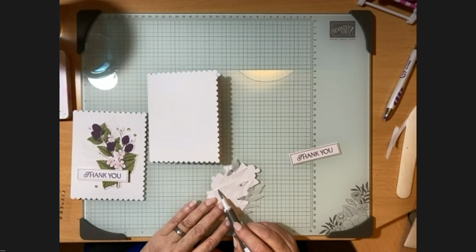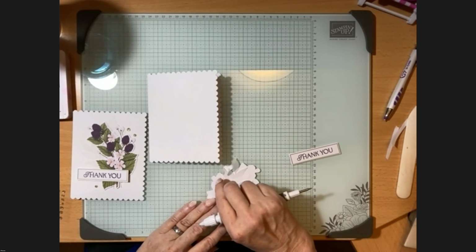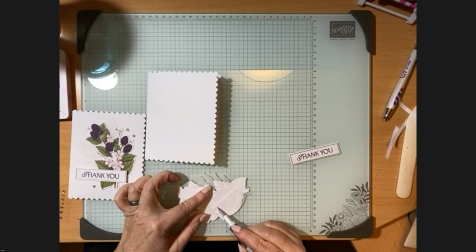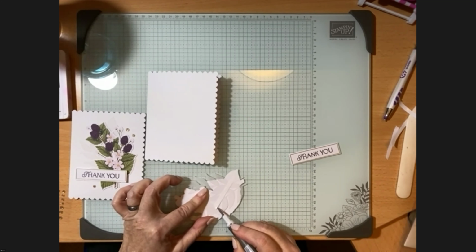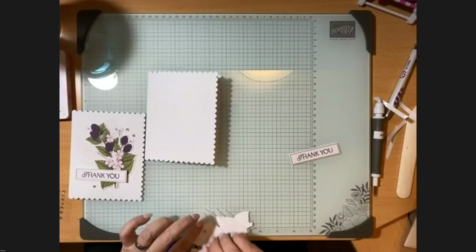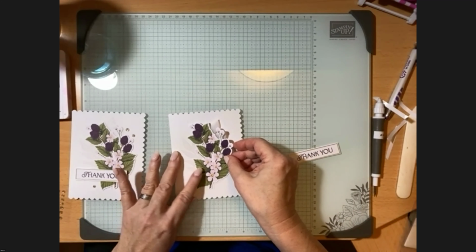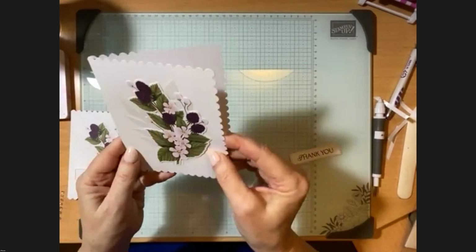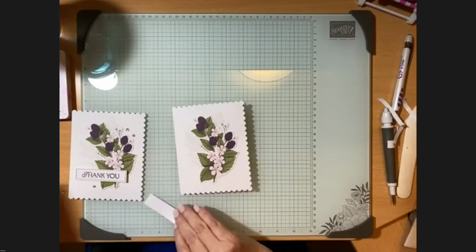And then I'm going to peel off the backing. And we'll do the same over here. And this too will go more or less in the center of the card. That definitely is not going anywhere. Pretty. Then we're going to take your thank you or your congrats, whichever you decided to use.